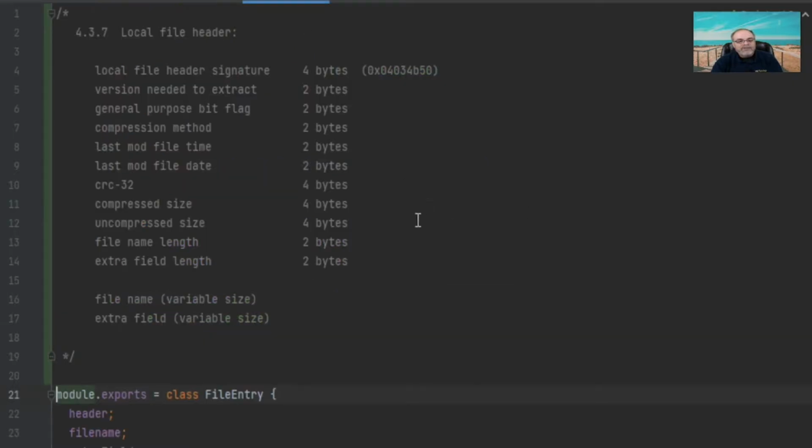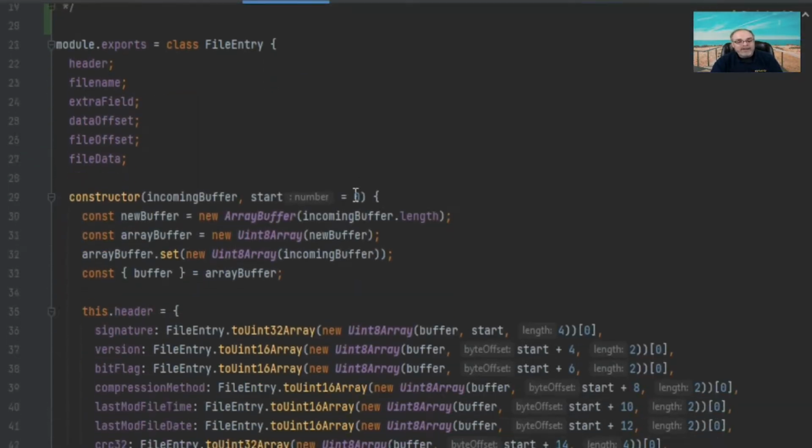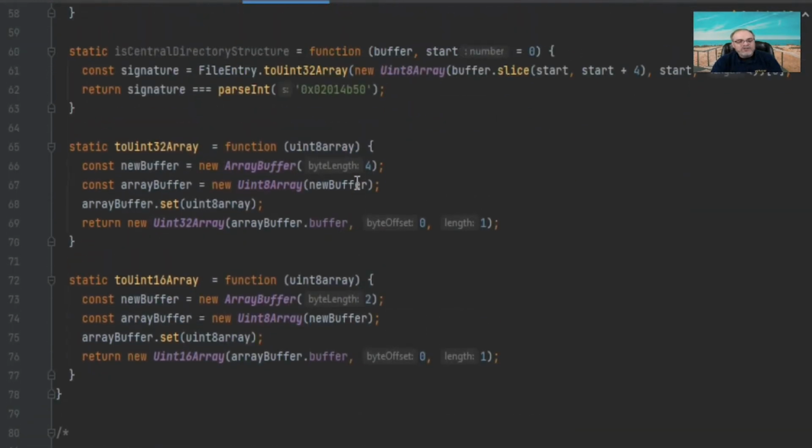I've got another program here called file entry that does the exact same thing, but what I have done now is I have written two particular routines here, one called toUint32Array and toUint16Array. The idea is that I'm going to take an 8-bit array of however many bytes it is, and then I'm going to pop it into a new buffer. And when I set it to a new buffer, that means I can get the byte offset of 0. So let's assume we have that 4-byte value that starts at byte number 14. Of course, that's illegal. I'm going to then move it to a new buffer where it starts at byte 0. I'm going to convert that and then send that back on to the calling program.